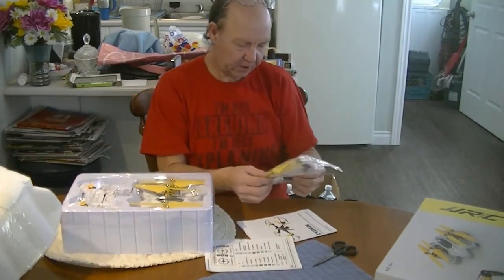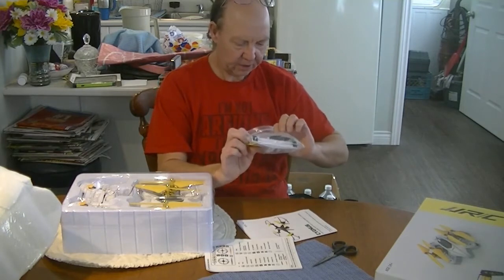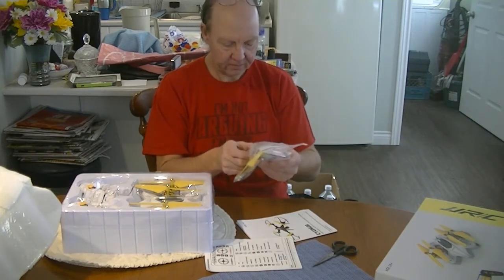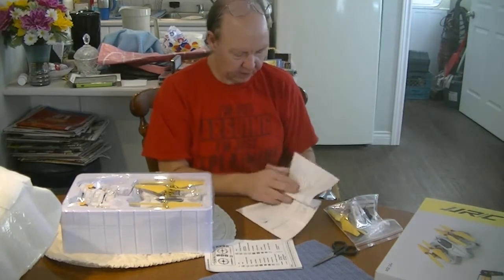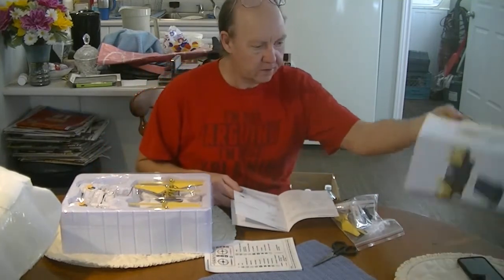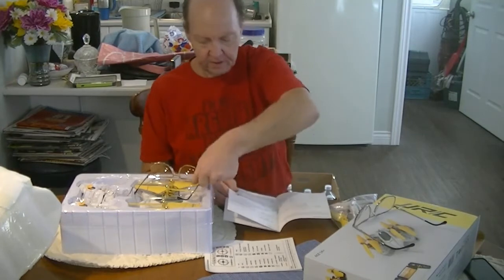So we've got a package here with some spare props. You get 2 props. Looks like our charger, screwdriver, some extra screws, and of course the landing gear. Cool. And let's take a quick look at the manual here. Actually don't have my reading glasses on. Oh yeah, they are here. There we go.